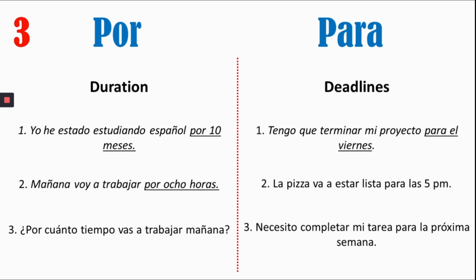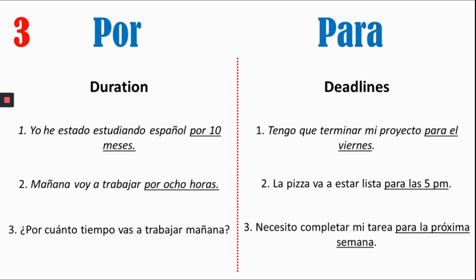¿Por cuánto tiempo vas a trabajar mañana? And pay attention to this example, number 3, because por cuánto tiempo is the way we ask for how long. So it's a very important, a very common question. For how long? ¿Por cuánto tiempo? And then the activity. ¿Por cuánto tiempo vas a trabajar mañana?